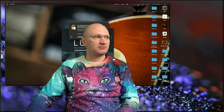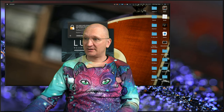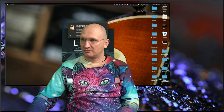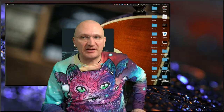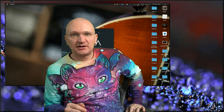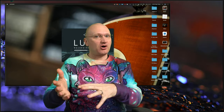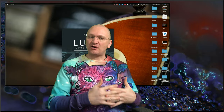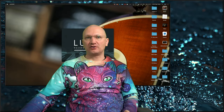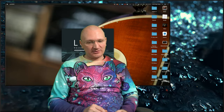What is it with the Roli? Yeah, I don't even have the Roli installed. First time it wants many things, but that's what we want to see: how easy is it to get this super integration with the hardware, free DAW happening. It is free to users of the Universal Audio stuff. I would assume that it doesn't work with anything other than the Universal Audio hardware, because that's the thing. Integration with their plugins, their hardware, now with a software DAW. I don't think it works with anything else.